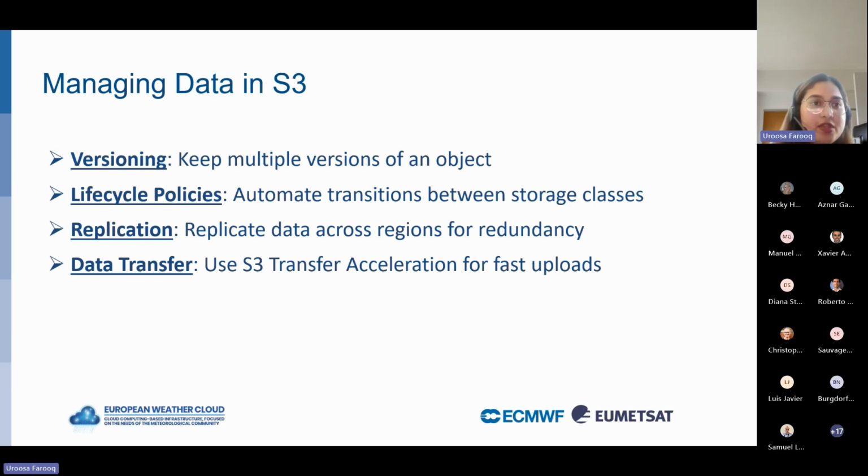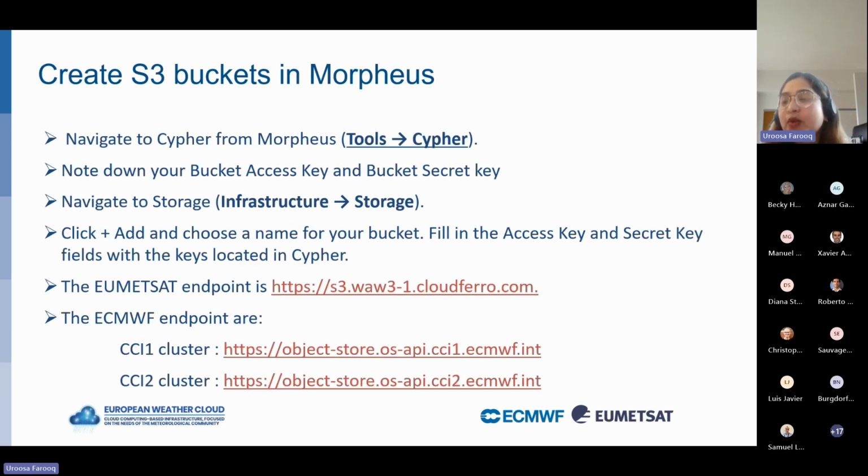Moving on. So that's the introduction to Amazon S3. I have kept it simple and straightforward so we can understand the basics of the Amazon S3 Simple Storage Service. Now, just to show you how to create S3 buckets in Morpheus, I will walk you through the steps for creating S3 buckets in Morpheus. Morpheus is our cloud portal where you can manage all the instances and create the buckets. So here I'm going to show you how to create them.